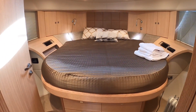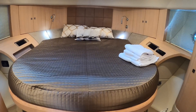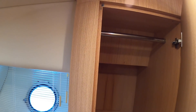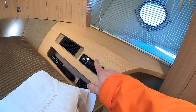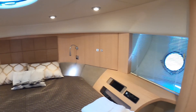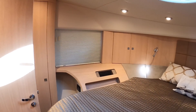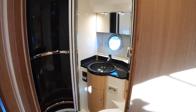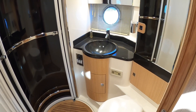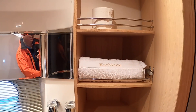They've put the master cabin up at the front and that's kind of how they've managed it, because a lot of boats this size now have the full beam master cabin further back. But this is a perfectly good size and you've got hanging lockers and all the bits and pieces that you would need. There's a stereo in this one as well and a TV mounted up on the wall. It's a very nicely appointed cabin - it's not quite as big as a full-beam master, but we're in bed, how much floor space do you need? This has its own ensuite: there's a circular shower that swings around so you don't have to get the whole compartment wet, plus your sink and loo, and little bits of storage tucked away. Very nicely finished.